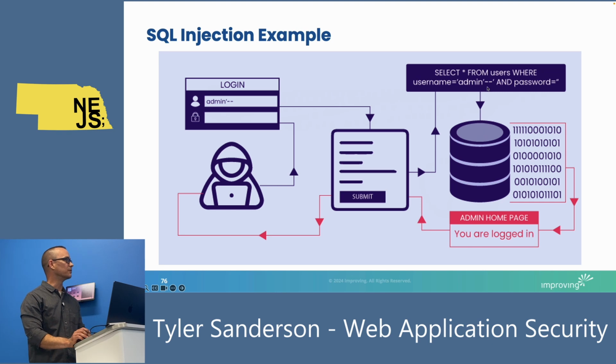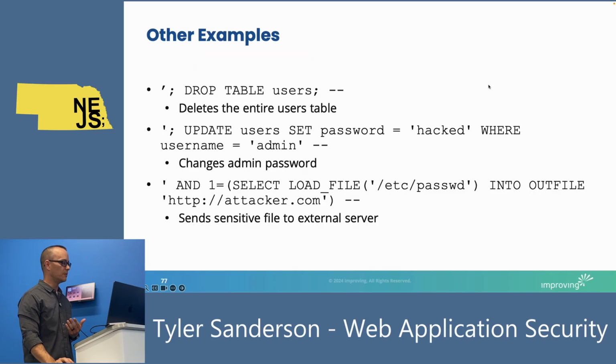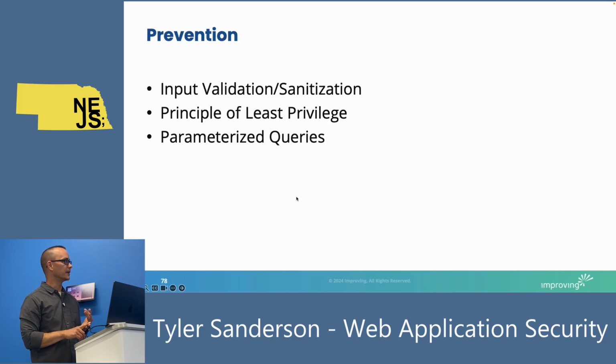So there's probably hundreds of different means for different SQL injections that need to be sanitized out. Here's a couple other examples. If you ended it with a single quote, you could drop a whole table, you could change the password for the admin user, for example, or even send a file to your own server. So around prevention, we have input validation and sanitization, which we talked about. Principle of least privilege, another easy one, like maybe you shouldn't be able to drop a whole table in the production server, for example. But the one I wanted to show was parameterized queries, because I don't do a whole lot of SQL, but I see parameterized queries in other places too.